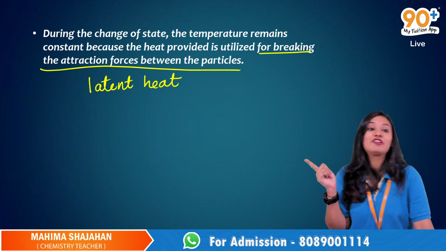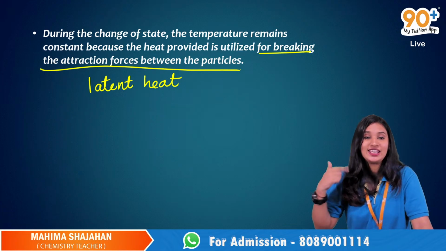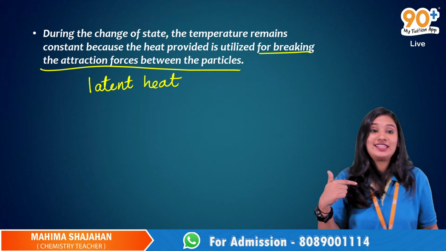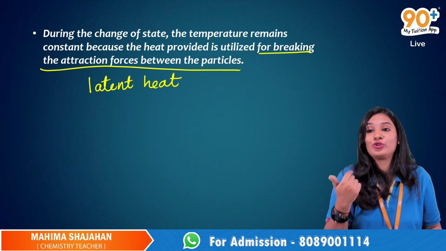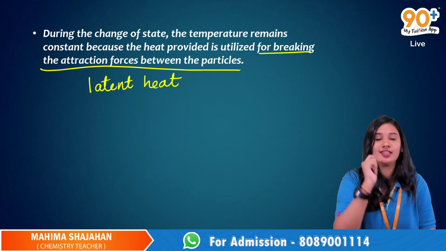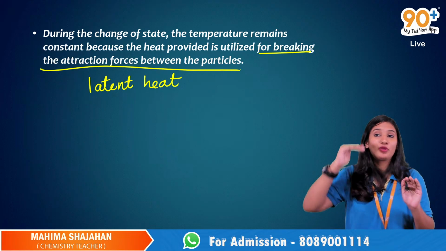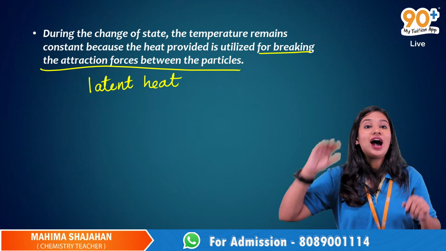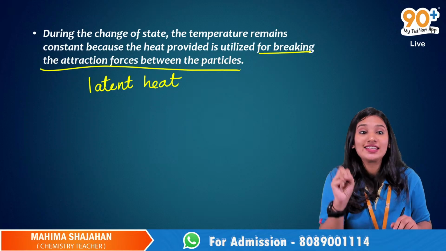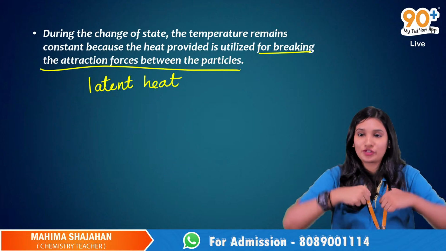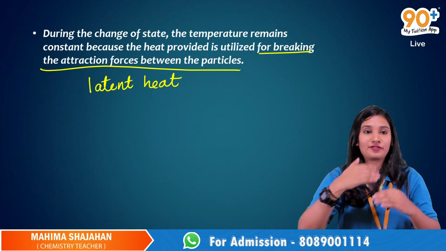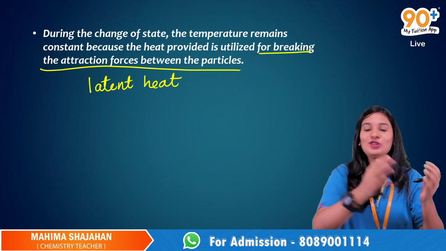And in case of melting point, ഈ ഹീറ്റിനെ നമ്മൾ എന്തെന്ന് പറയും? Latent heat of fusion. Yes, latent means hidden. അത് ആക്ച്വലി അവിടെ ഉണ്ട്. തെർമോമീറ്ററിൽ റൈസ് കാണിച്ചില്ലെങ്കിലും ആ ഹീറ്റ് അവിടെ ഉണ്ട്. ആ ഹീറ്റ് എന്തിനാ ഉപയോഗിക്കുന്നത്? To break the force of attraction and converts its state from one particular state to another.